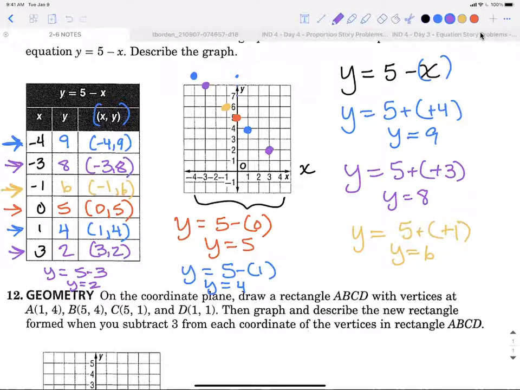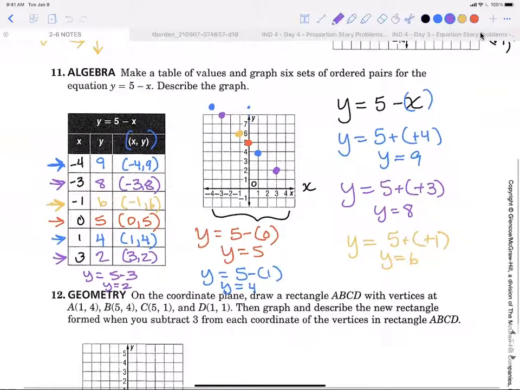On your homework, I need to see all of this work, okay? I need to see each time you did the equation. Don't erase it and try to make space for a new one. If you ever have to use extra paper, it's always fine with me. You need to show each way that you found the y value that goes with each X. Then you need to fill out your whole table with the X, the Y, and then writing it as an ordered pair, and then graph it.